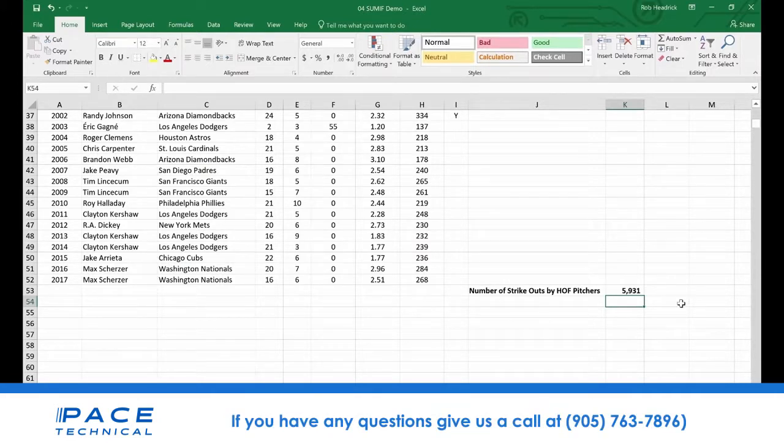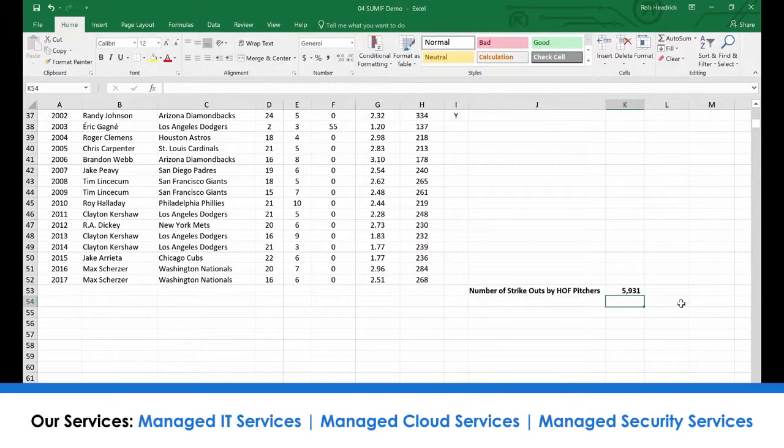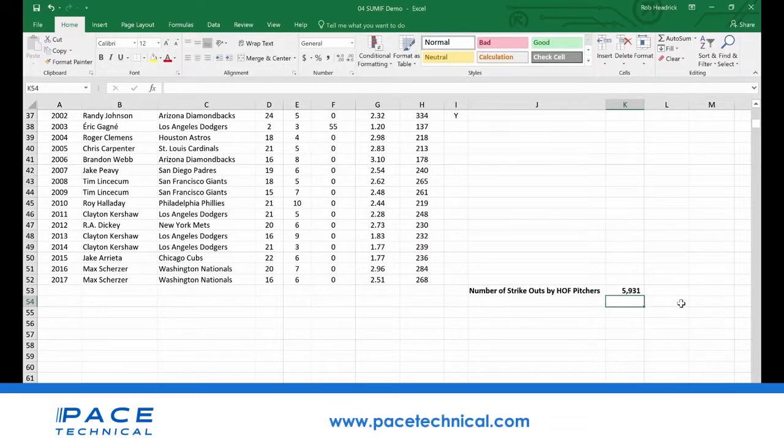So SUMIF is a great way to do a number of real-world statistical analysis on the fly. For example, total commissions on sales above a certain price, or total bonuses due to reps who met a target goal, or total earnings in a particular quarter year over year.